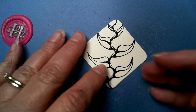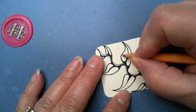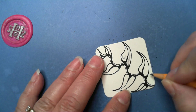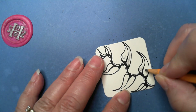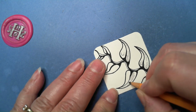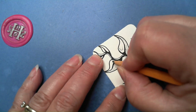even just shading one side. Well, actually, here's something. So you could do a little like this, and then maybe do a fill-in, just a little bit on one and a fill-in on the other. So I'm doing the bottom one. Then what I do is I just work to be consistent with those.